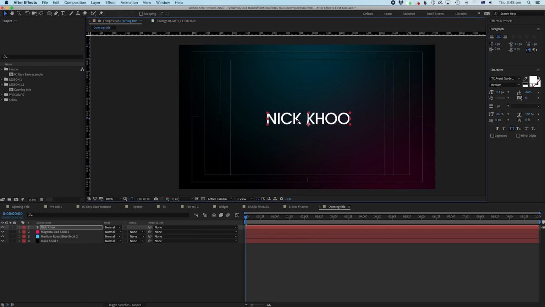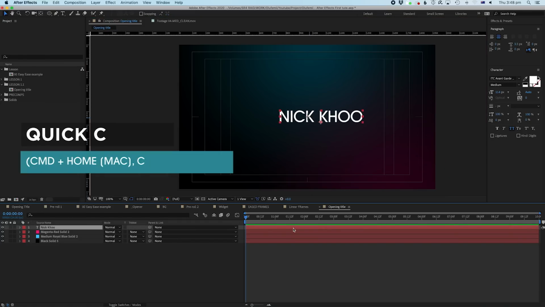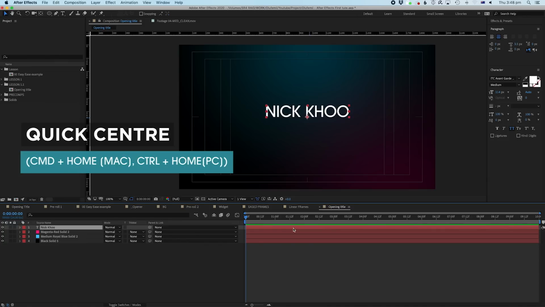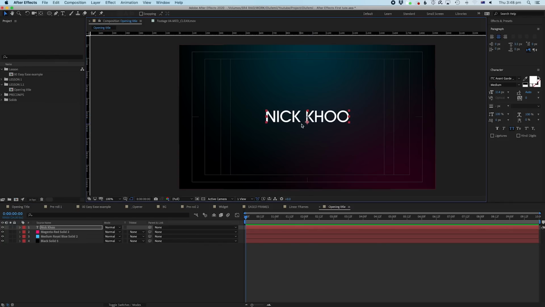Now, if you want to quickly get it to the middle, the quickest way to do it is to hold down Command or Alt and press Home, right? And that brings it straight back to the middle. And that's just a really easy way to do it. Now, if you can see here, the anchor point, unfortunately, is actually not in the middle of this thing. And to be honest, you could center it using this tool, which is fine, but you don't really know if you've got it right dead center. And I dare say I don't really have it right in the center.